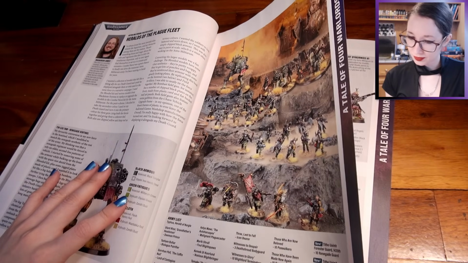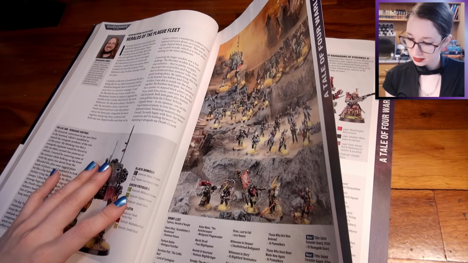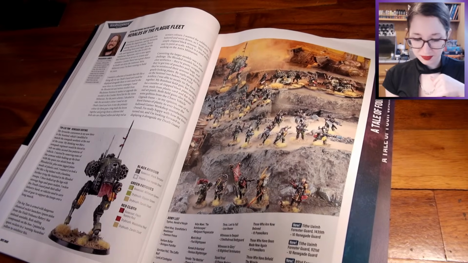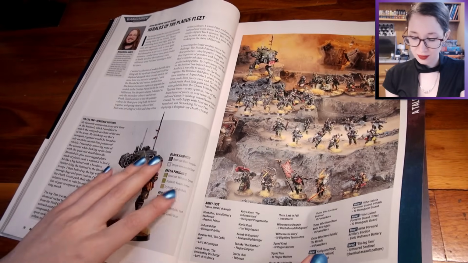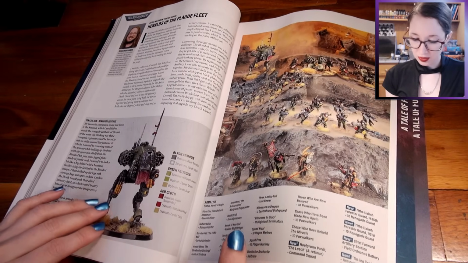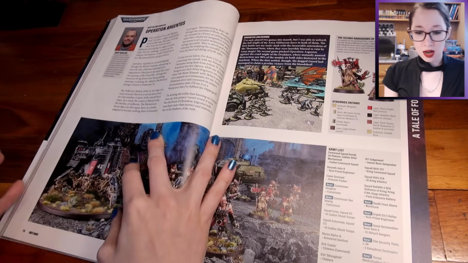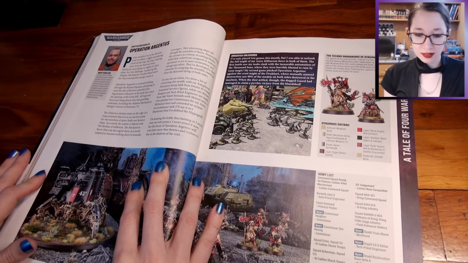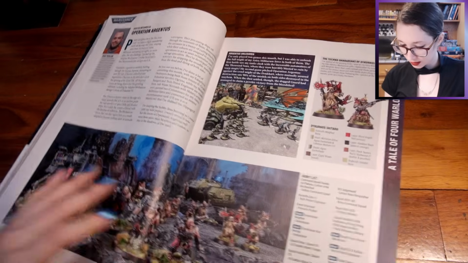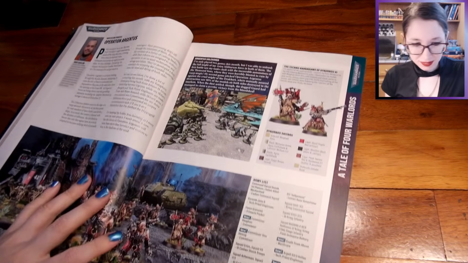Looks good. I like that sentinel. This little fella, he looks great. This color scheme for the sentinel too. I like the patchiness that he's got going on. Operation Argentus. Praise and glory to the machine god. I would not have guessed that, but I guess now I can see that fella.